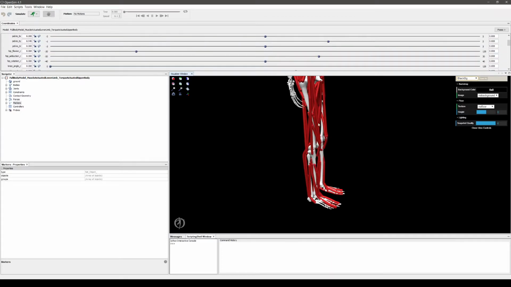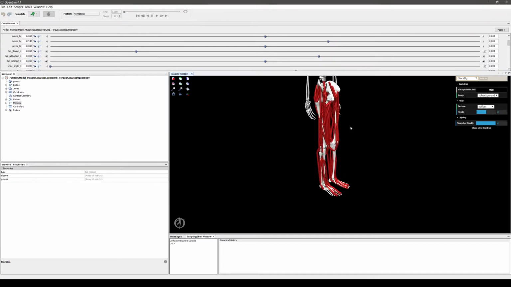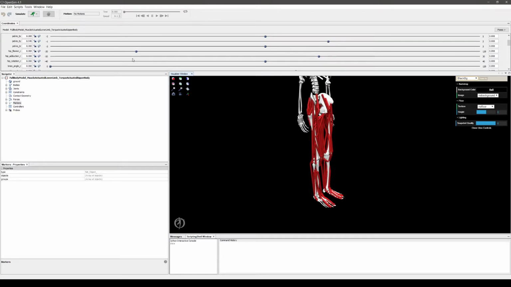Let me first move one of the legs out of the way, and by doing that, I'm going to rotate it in the sagittal plane. So, oops, that's not the sagittal plane. I want to flex and extend the hip. Here we go. So notice how this leg, this hip joint, it's swinging in a horizontal plane of the body. So I move it up like this, move it back. It's swinging, moving, rotating in the sagittal plane.